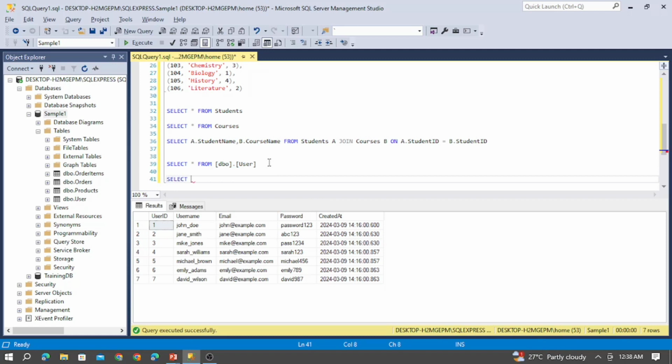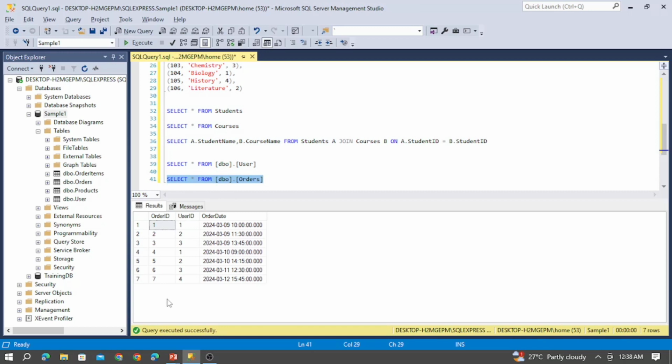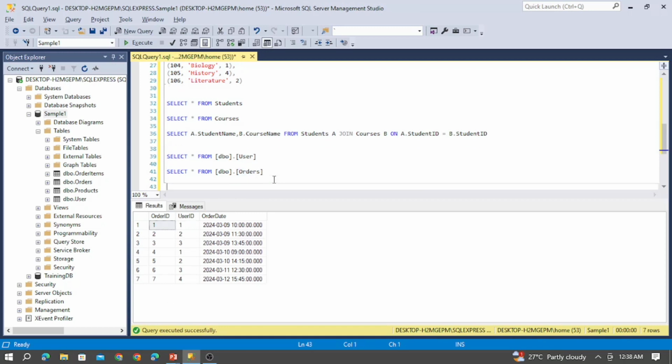And let me select the orders table. In this table you can see the order ID and user ID with the order date. Now I need all the user details of those who placed an order in the orders table, and also the users who haven't placed any orders.